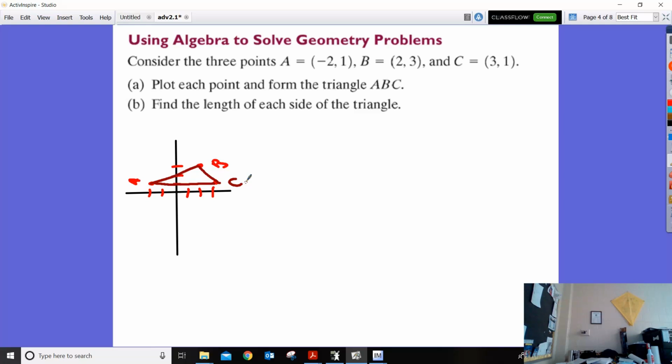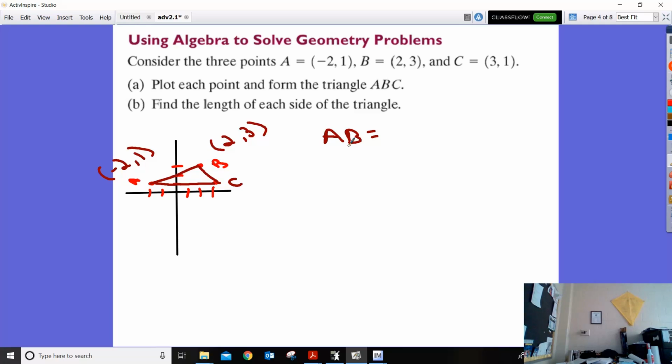Part of the process is finding each side length. Okay? It really is. Finding each side length. So A was at -2, 1. And B was at 2, 3. I'm just going to shortcut distance here. I'm not going to sit here and write this out. But the length of AB, you don't put a line segment over it when you're talking about length. So you just say AB. It's been a while since I taught geometry. But without the line segment over, it says that is the length of AB.